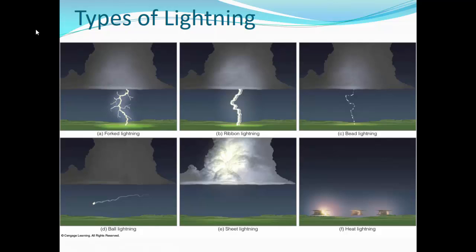Different types of lightning. You may have heard of forked lightning, ribbon, bead lightning, ball lightning, sheet lightning. By the way, ball lightning is oftentimes what they call St. Elmo's fire. Sheet lightning is basically intra-cloud lightning. And the concept of heat lightning is basically thunderstorms way off on the horizon that folks at one time saw often in the heat of summer. They saw the lightning, but they didn't hear the thunder, and they referred to that as heat lightning. So heat lightning is just any old form of lightning that somebody sees, but they actually can't hear.